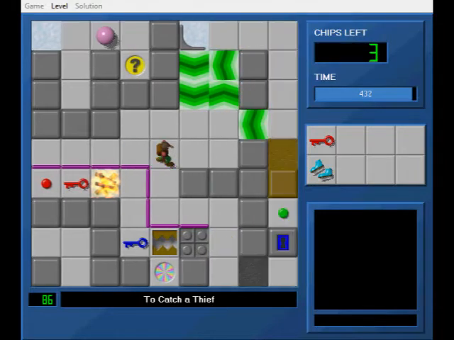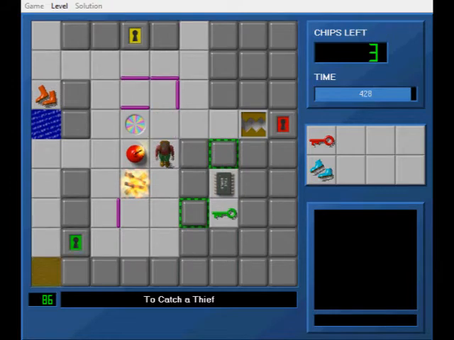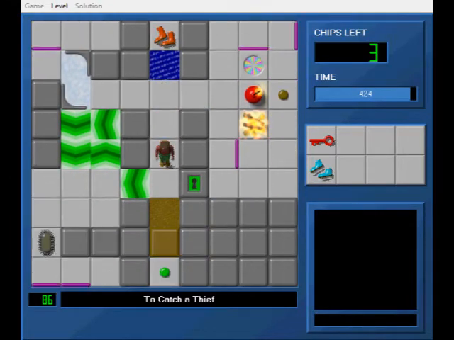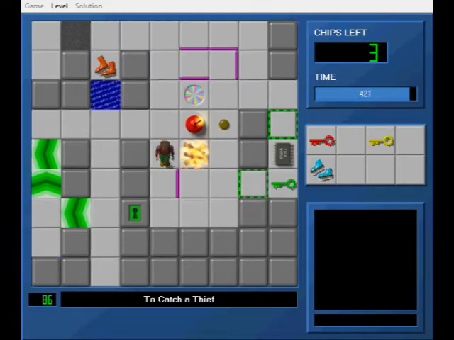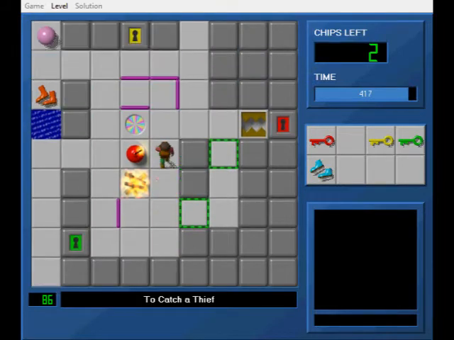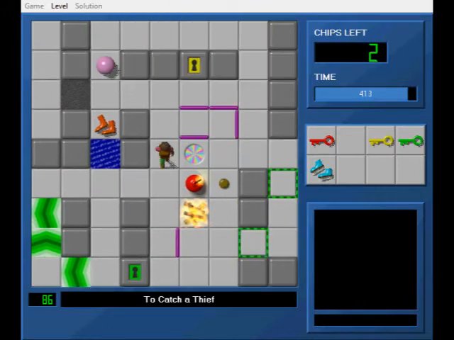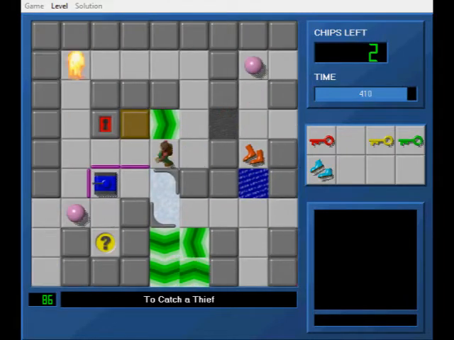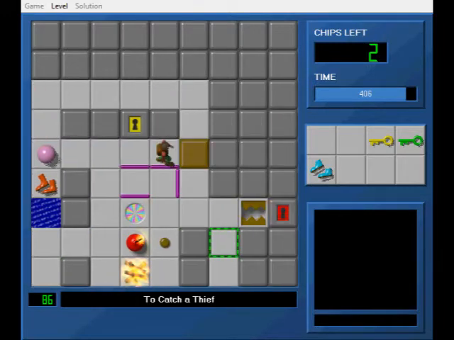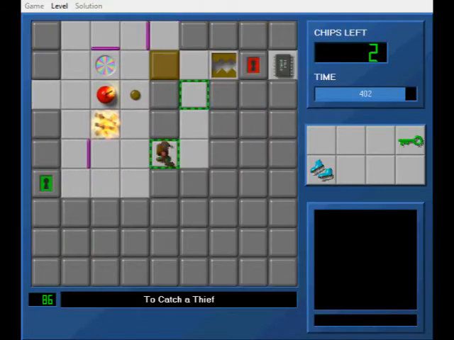Oh, I should also get that chip. I don't want to miss any. Okay, so here's the button. So I need to have... Yeah, I need to do that first thing. The order here is really confusing me, even though it's a great level. So far, it's a great level.